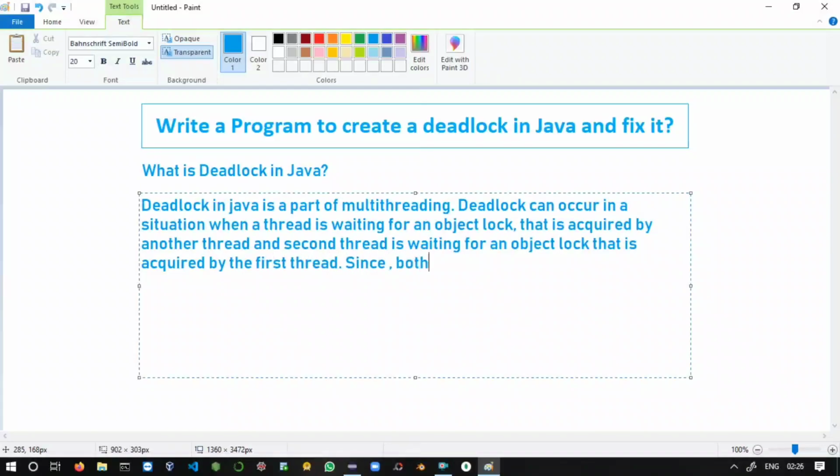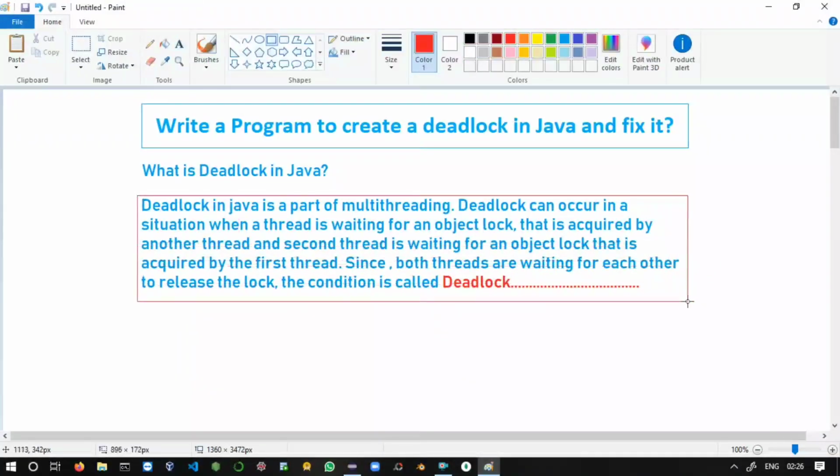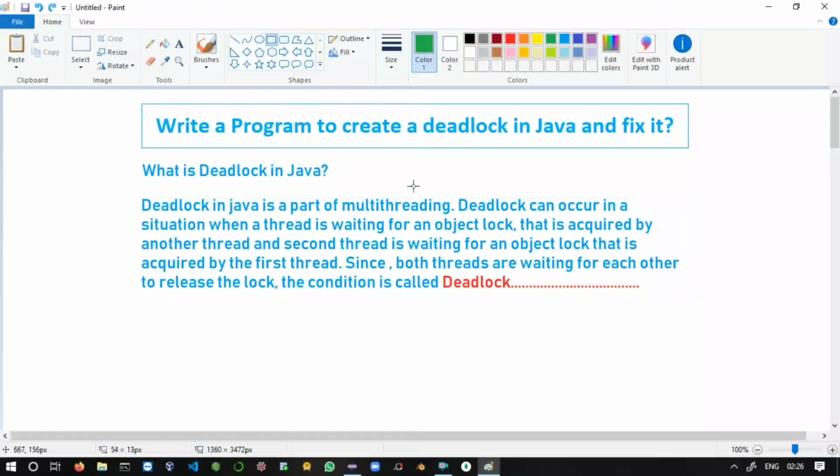Since both threads are waiting for each other to release the lock, this condition is called deadlock. Hopefully you understood what deadlock is.